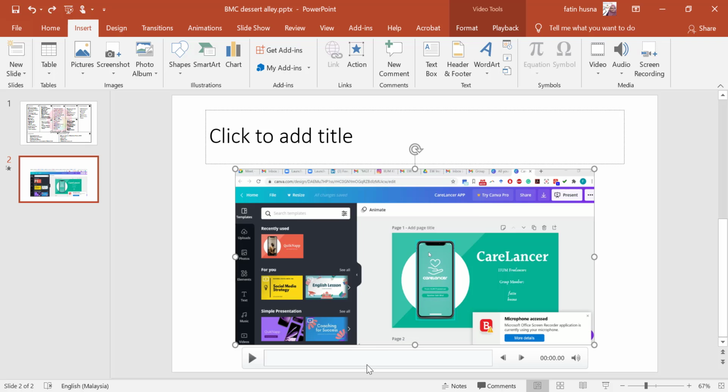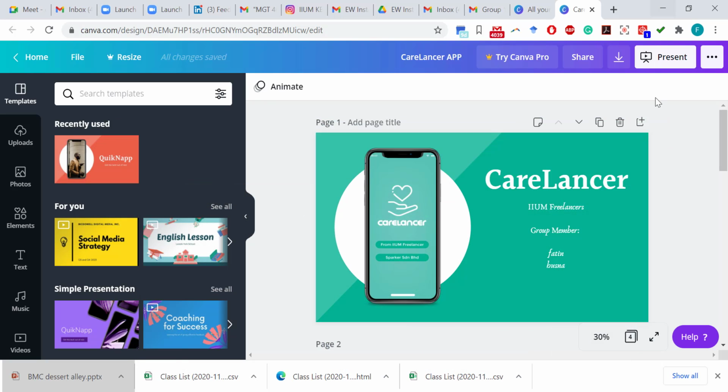My PowerPoint version doesn't have the function of putting face, but if your PowerPoint is like PowerPoint 365, when you click on screen recording here, there is a function of putting your face in there. You need to put your face because the assessor requires you to. But if you do not know how to put your face, just use the Gmeet. When you use the Gmeet, you present like normal, and then you just save it in the video. If you don't understand, you can ask me in the class later on.